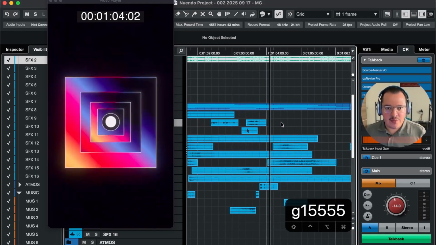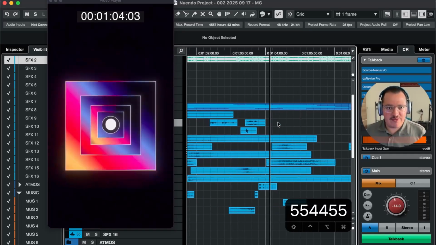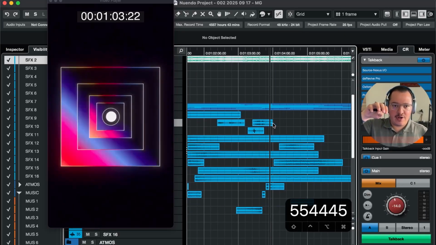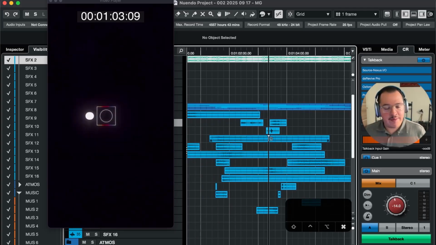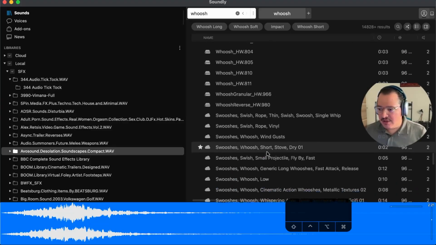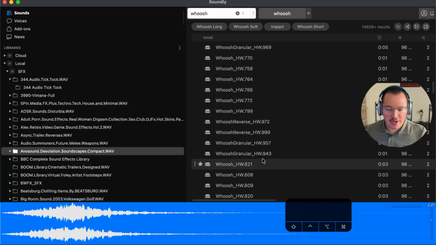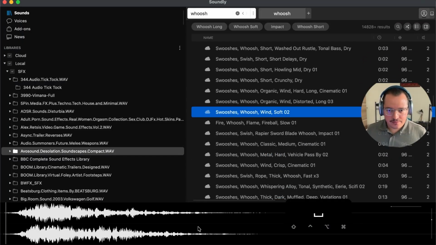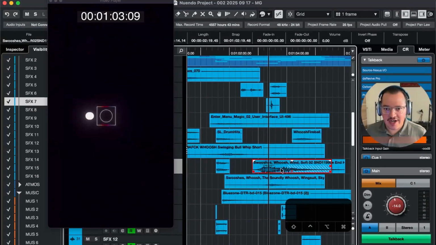So I still want something in the low end for this movement, where we take the camera from the over the top view and go to see the side. I'm not sure what whoosh yet. And what you'll see me do is I just use my scroll wheel knob control, and I just press. And hey, maybe this whoosh works, and then I try it out.